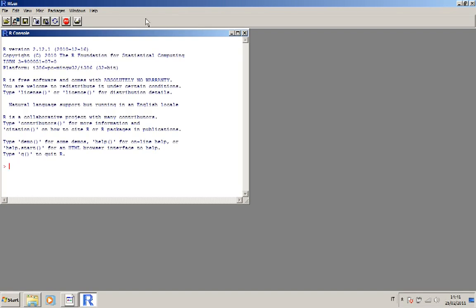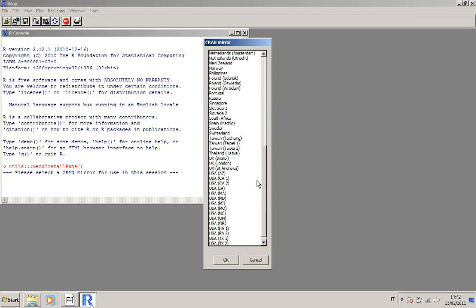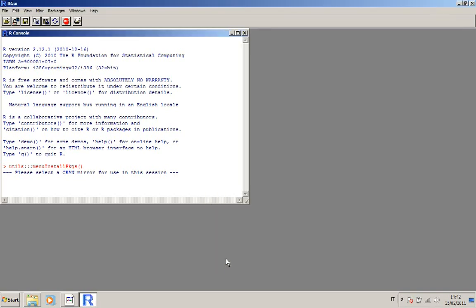For working with spatial objects, there are three main packages that you need to install. To install them, go to Packages, Install Packages, and select the CRAN mirror closest to your location. In my case it is UK Bristol.